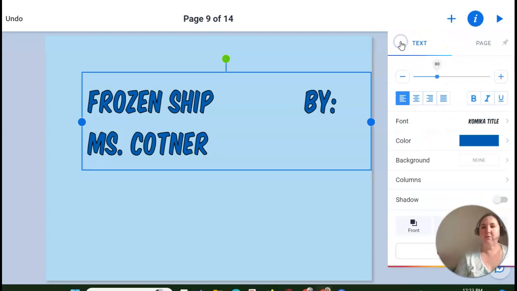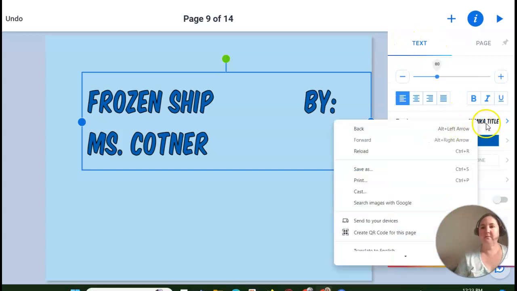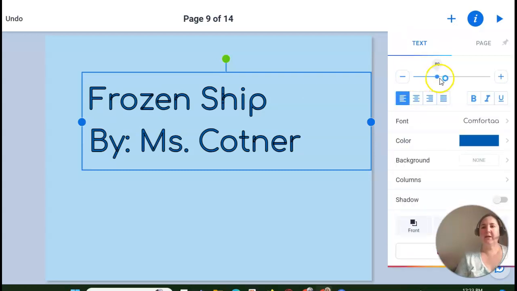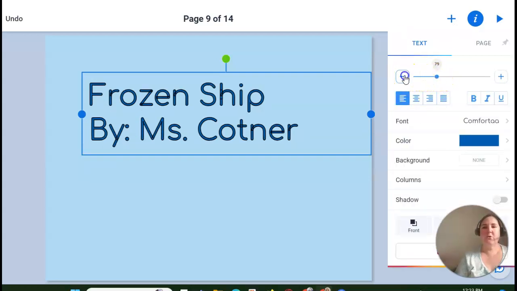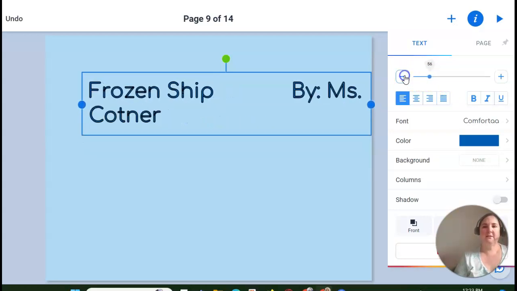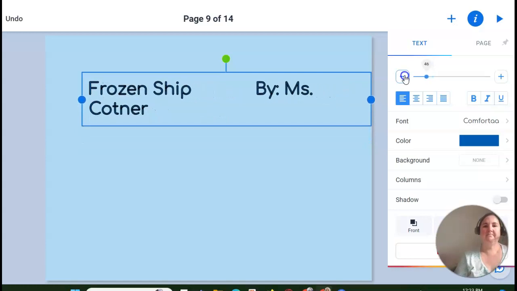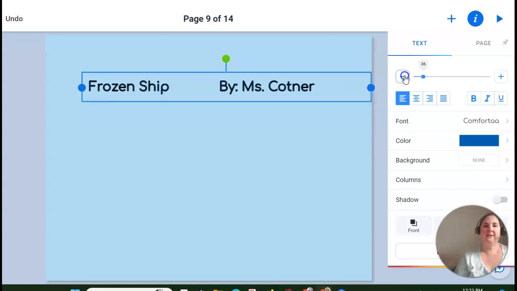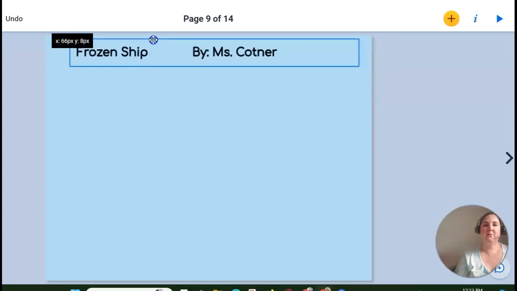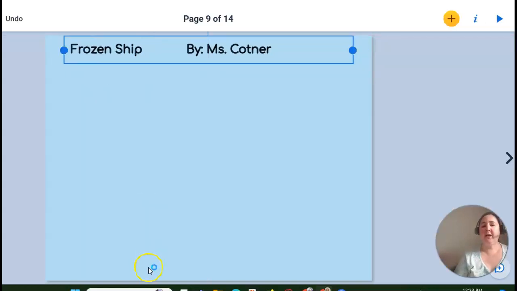And then do I want to change the font? Yeah, I like that better. But it's still too big. So I can either use the slider or the minus. Yeah, I like that better. I want to be able to see the title, but I don't want it taking over my entire page. I could put it anywhere on the page.